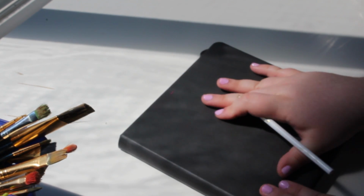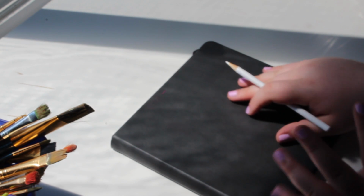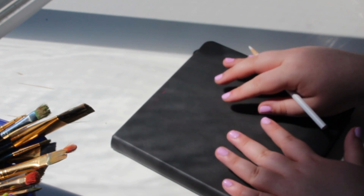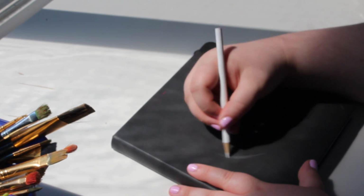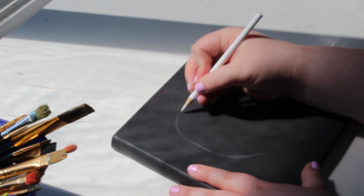So, to do this sketch on it, this is an Illo sketchbook, by the way, I am going to be using a white colored pencil to just sketch out kind of what I want on here. Now, I think I definitely want to include one in it. Tomorrow, this is my first ever sketchbook. So I think since I started in quarantine, I'm going to put a mask on the character.